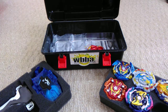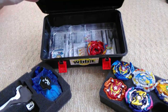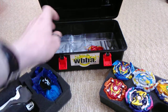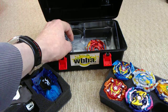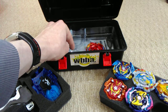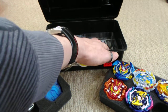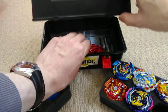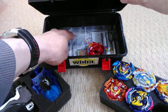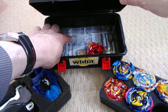I like to store my bays in these boxes right here. You can pick these guys up on eBay for around about $10-$13 Australian, probably less US. The bottom layer I just keep my stickers that I haven't put on my bays yet. The plastic insert is great for whatever spare parts you'd like, drivers and so forth. These guys are excellent for putting layers and disc cores in.